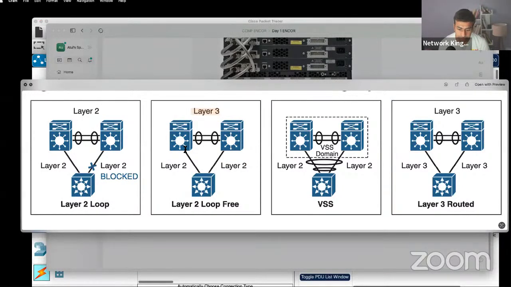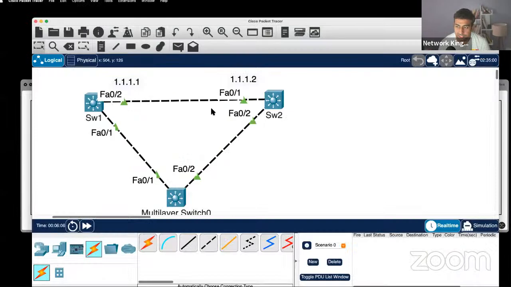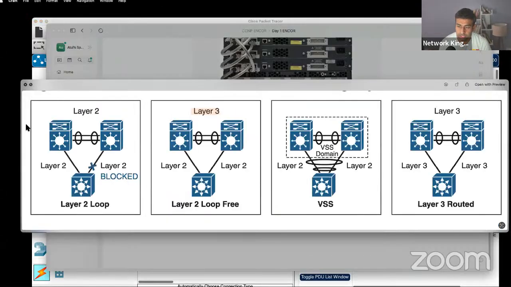If we just change the terminology, if we just make one of the ports layer 3, now we break the loop. And this is our work. As a network engineer, we need to see where the loop is happening and what technologies we should use. And if you have very advanced devices, we should not limit them by not doing configurations.